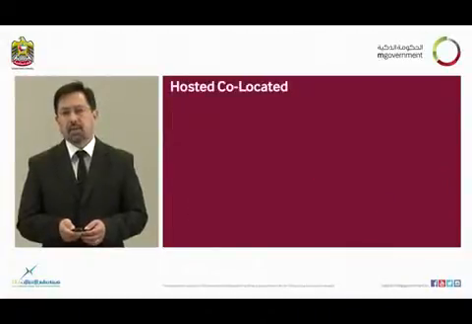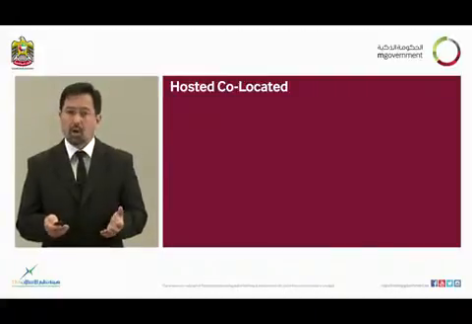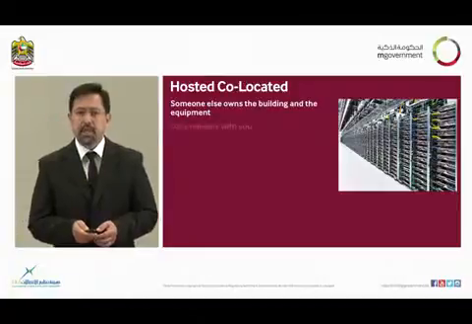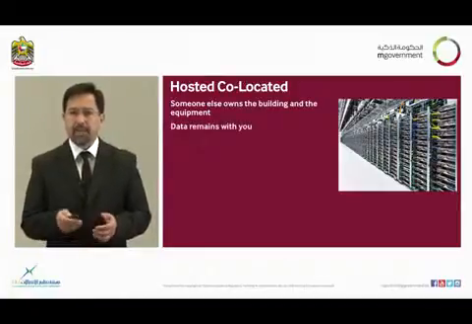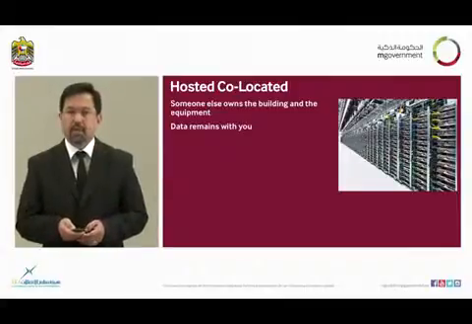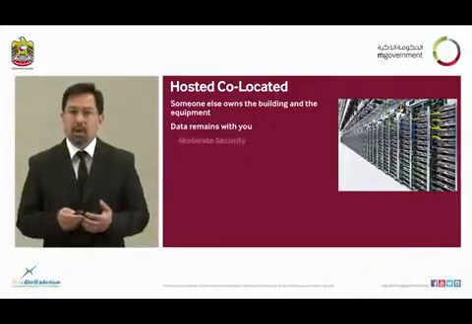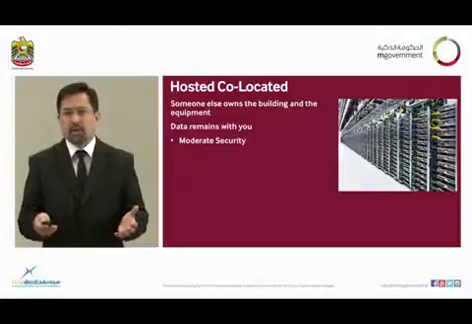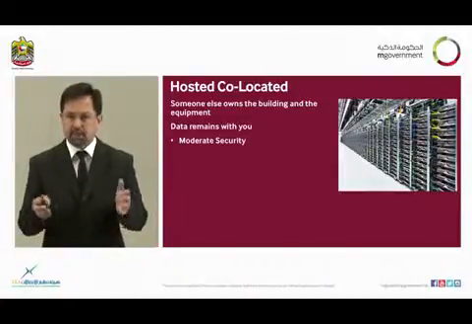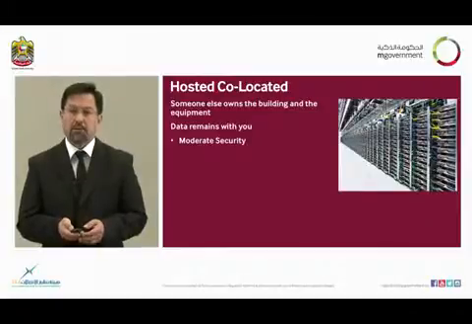The second kind is called hosted or co-located. A short version of this is called colo. Someone else, a provider, owns the building and the equipment. The data and typically the applications and the system, the racks, the servers, are things that you own. And the arrangement is one in which you are really paying for a shared space, a shared piece of the geography inside of that data center.